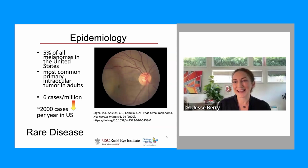And so anything that is rare means that there are fewer specialists that treat this disease. I love seeing a cure in sight, and other groups come together to provide support for patients and resources, and for all of you showing up and spreading the word, because again, this is a less common diagnosis and disease.